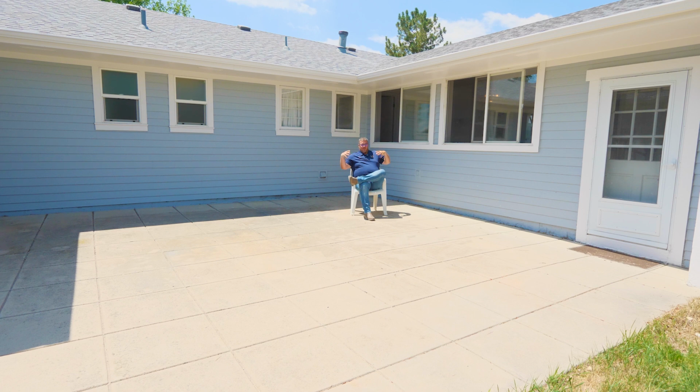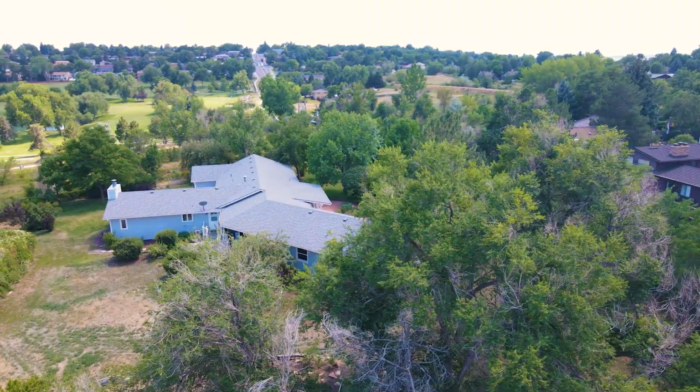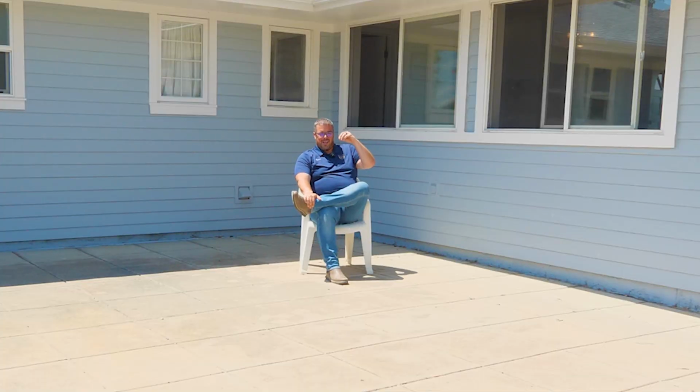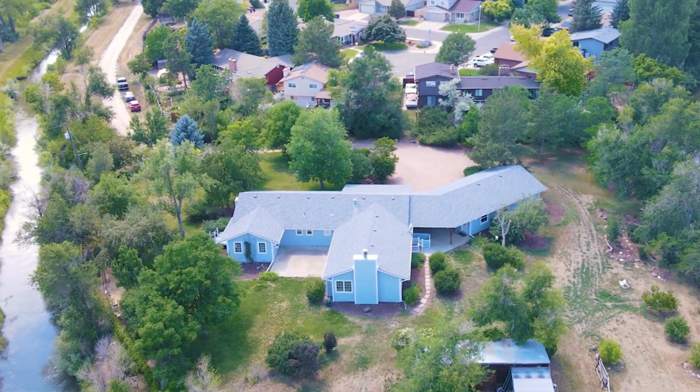We've made our way to the back patio, which is absolutely huge. Just off of your kitchen for entertaining, you could have 2, 3, 4 dining room tables out here for a summer event. Very private for those intimate gatherings, with the golf course off in the distance, the 2 waterways running through, and the mature landscaping gives you a sense of privacy as well as being surrounded by the home. But you still are outside, you still have golf course views. So just a really serene area to spend an evening, preferably not in the extreme heat, but an absolute amazing piece of this property is all of this outdoor entertaining space right here in the heart of the city, but secluded away from everything and anything you could have bother you.